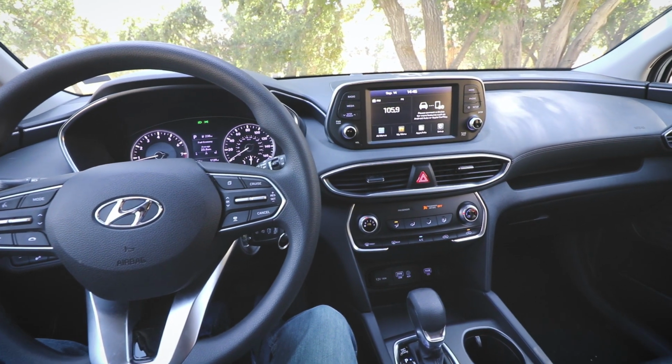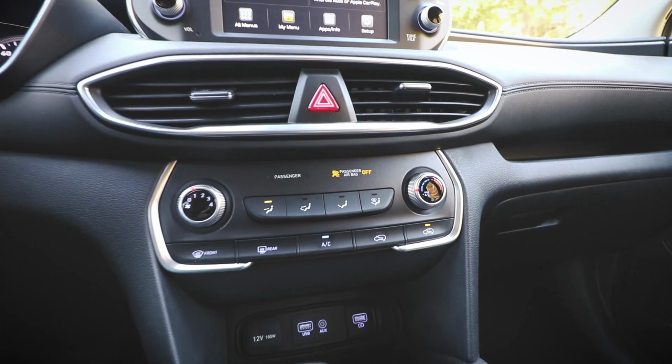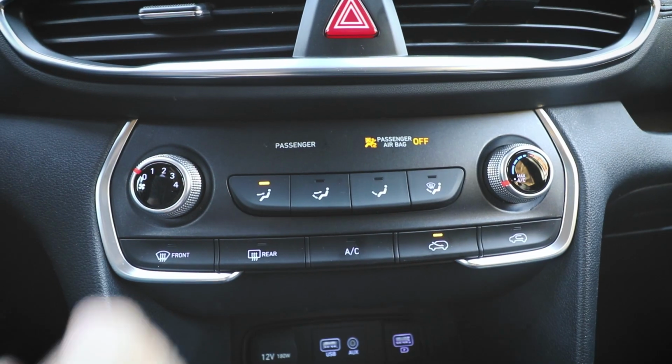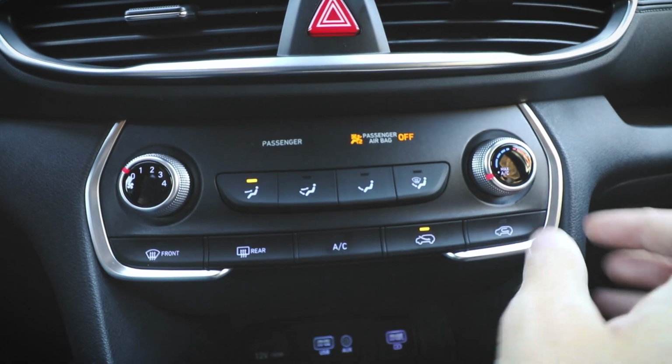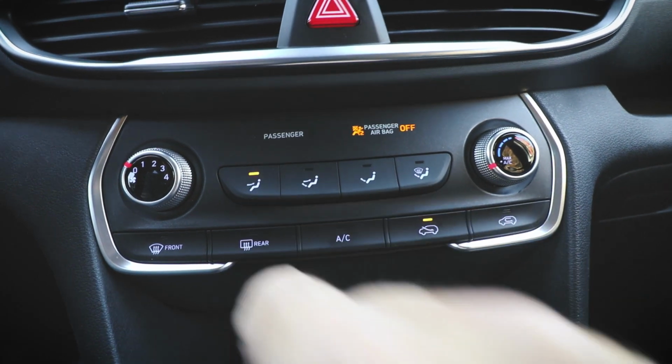Why show it here if you don't have any way to select it? Don't even remind me that I cheaped out for the base model. Dual climate control is not available on the SE, but honestly, there's something nice about the immediacy of a base model climate control. Temperature, fan speed, and location, that's it. Turn up for more, down for less. Call me a Luddite, but I actually prefer that to dual climate systems.